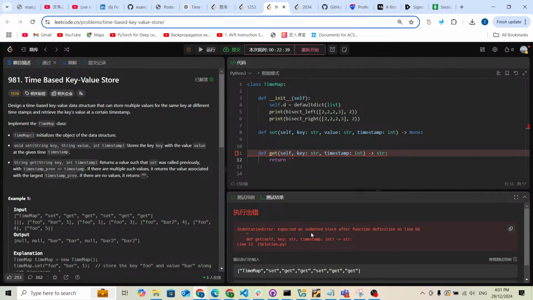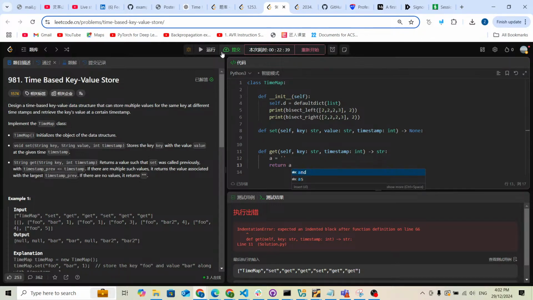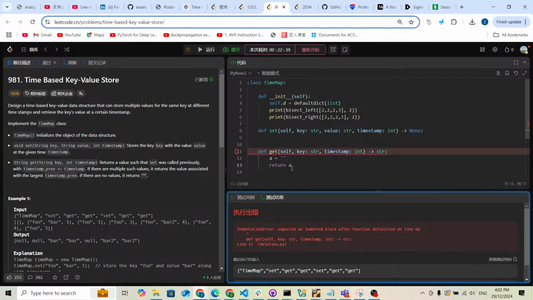Indentation error, expected an indented block after function. Let me set a equal to this one, and I'm going to return a. I don't know why it set it like that. I don't understand. Maybe b equal to empty.